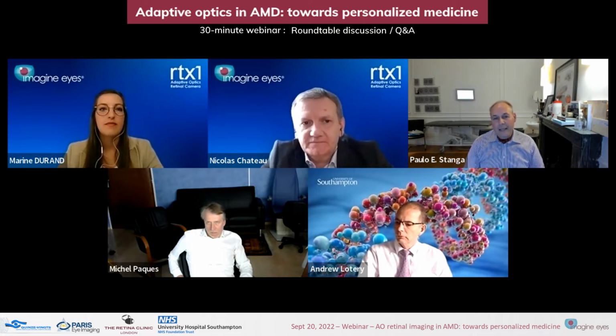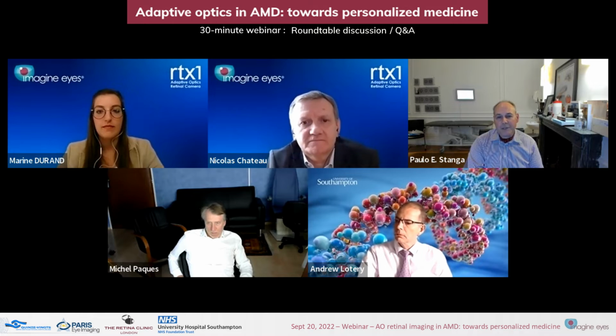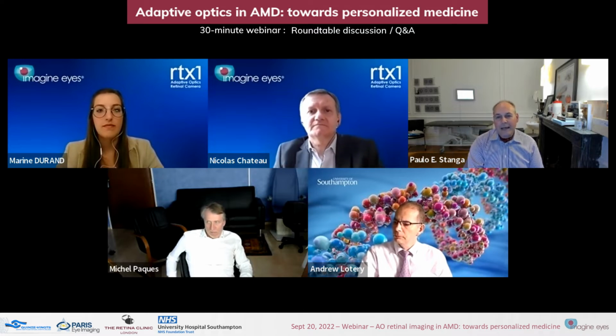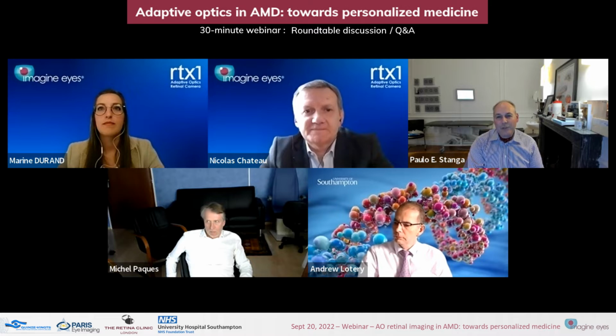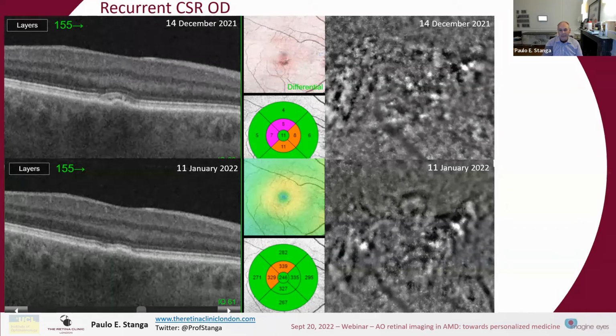Additionally, adaptive optics can assist us to analyze and measure microvascular structures with high precision, leading to better understanding of eye diseases, for example, in CSR, diabetes, or systemic hypertension. This is a tool that could perhaps allow easier diagnosis when there are 2 differential diagnoses that are very similar. Let me share with you a case of CSR, central serous retinopathy.